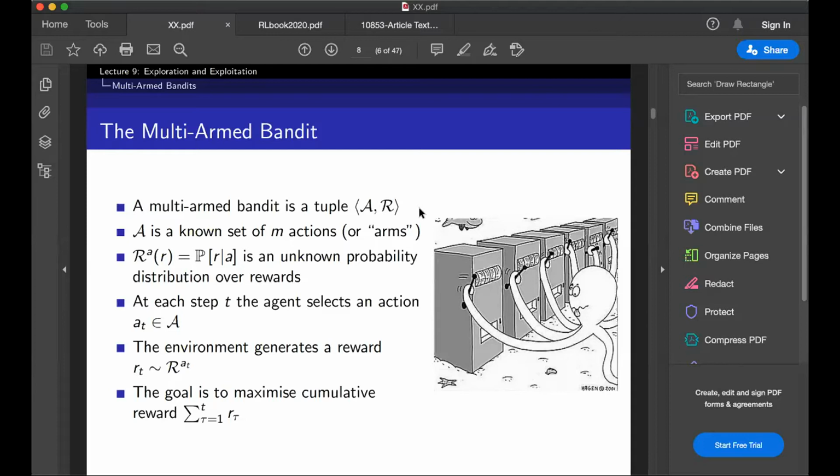You can decide that the objective is to maximize the cumulative reward, but I can imagine another way of looking at it: I want to actually find out which arm is the best. And that's not the same thing as maximizing the total. It's an extra constraint to say, as I find the best arm, and then in the end, at infinity steps, I will just keep pulling the best arm, all the time, no matter what.